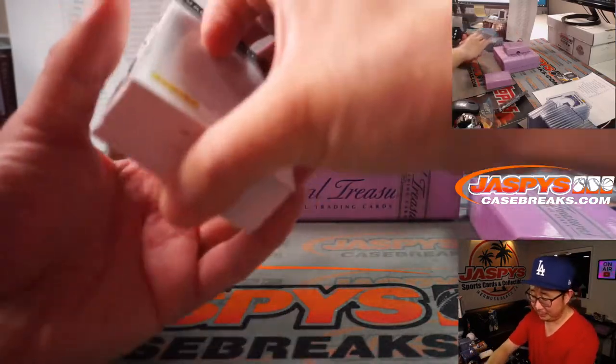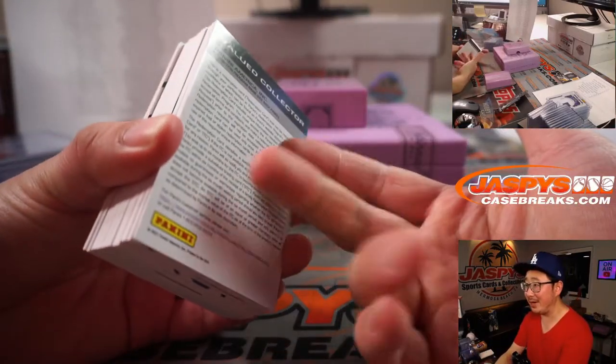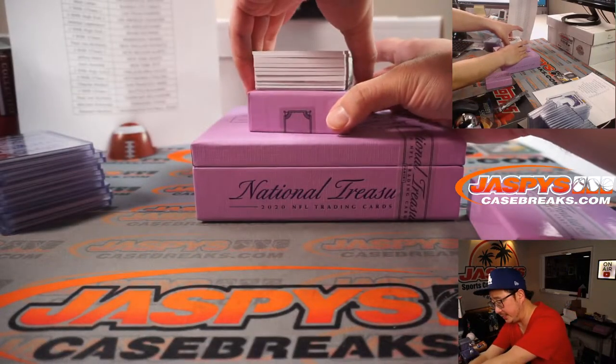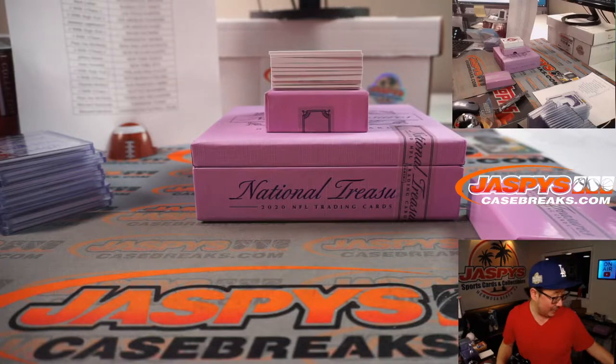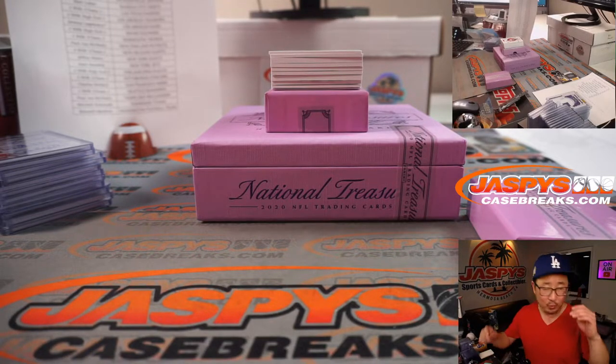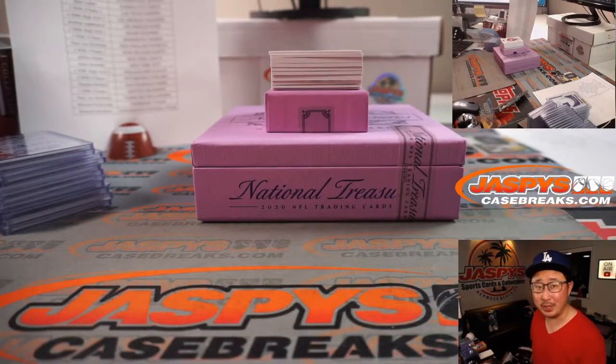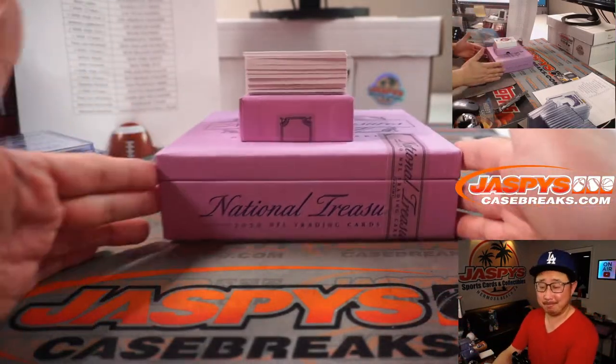We're going to close out. The last card is going to be a redemption. Now, if it's part of the 11-teamer, it'll go to Josh — he has 0. If it's part of the high-end group, it'll be for Steve K. Kissel with the number 0. Or it'll go to someone who bought a team straight up. We'll see. Good luck.